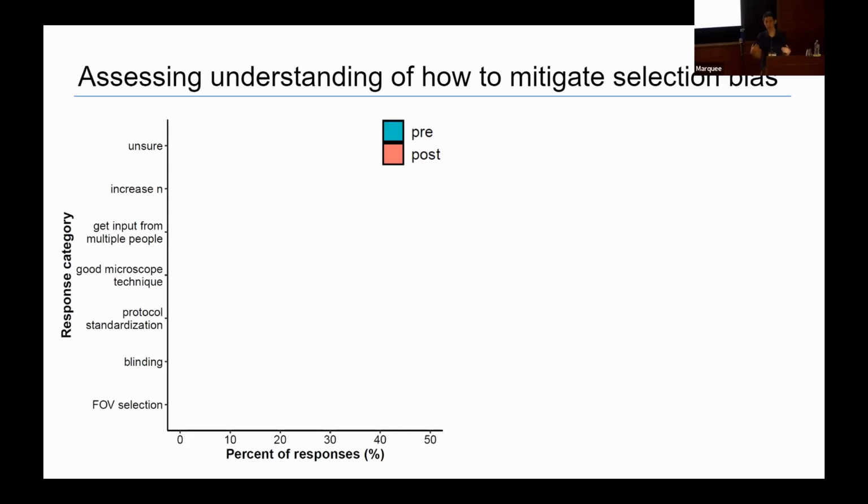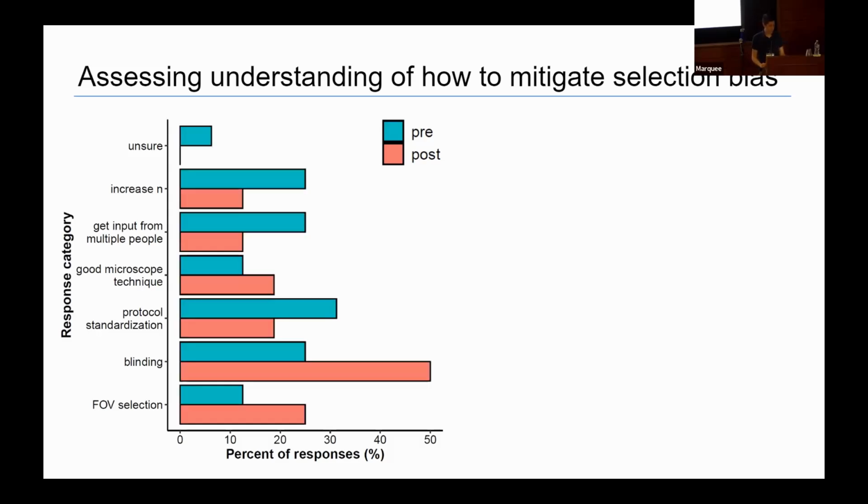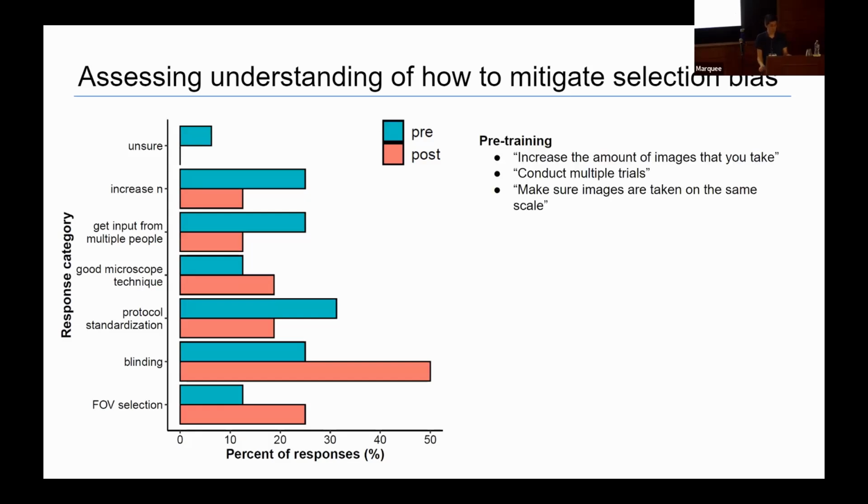And then we took that information and we coded it to different categories, which you can see listed here on the left. And a lot of times they were matched to more than one category. Now, the data are a little tricky to parse through here. So just to highlight a few things quickly, the pre-training responses tended towards things that would improve reproducibility, like increasing sample sizes or increasing the number of replicates or standardizing your protocol.